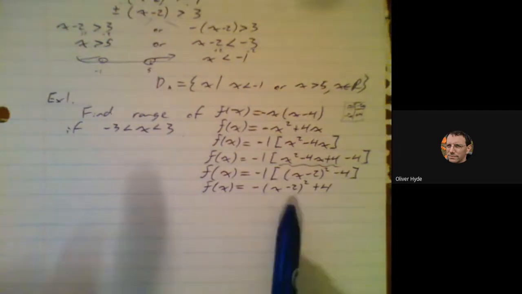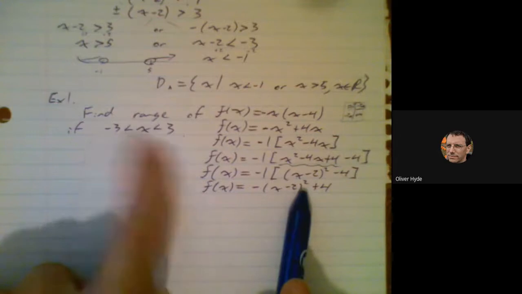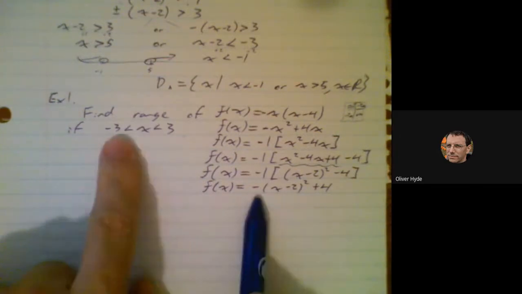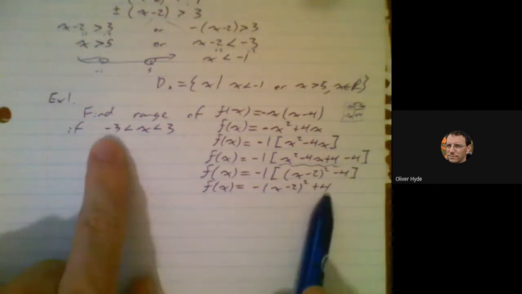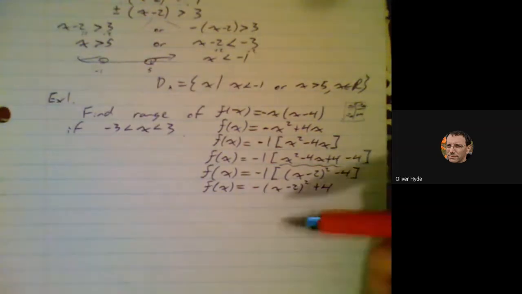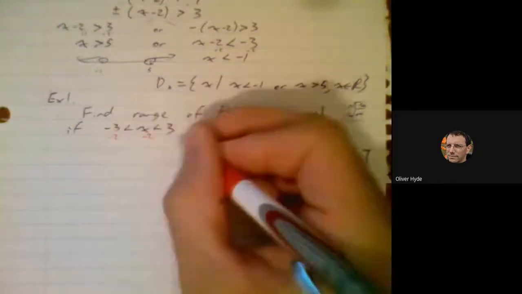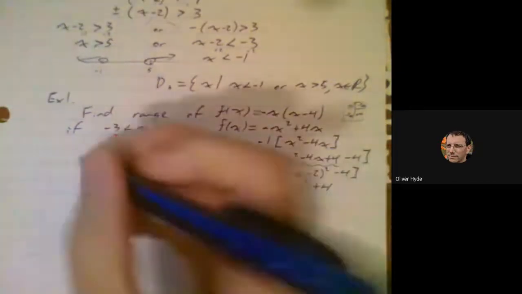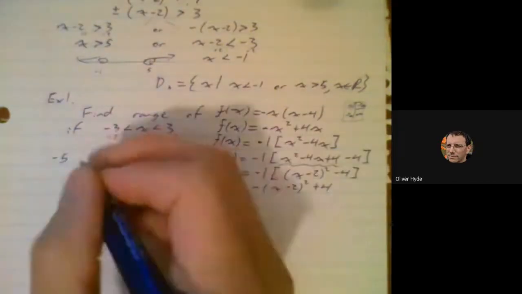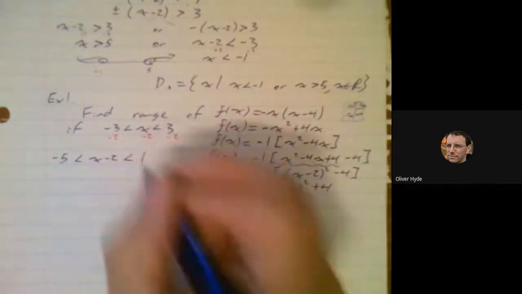Okay, so the first thing I'm going to do is subtract 2. Then I'm going to square both sides. And that's going to be problematic because one side's going to be negative and the other is going to be positive. Then I'm going to multiply by -1, and that'll cause a reversal. And then I'm going to add 4. Okay, so let's try that. I want to subtract 2 from x, so I subtract 2 from the inside, from the left side, and from the right side. That maintains equilibrium. That gives me -5 less than x minus 2 less than 1. That wasn't so bad.